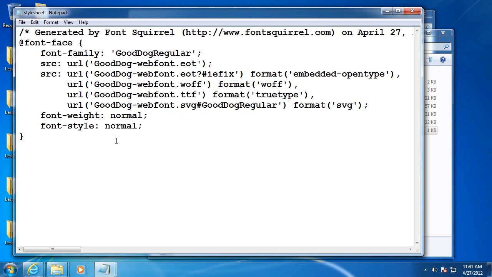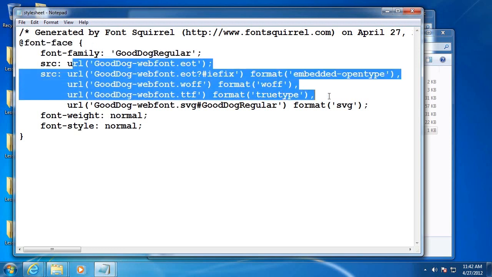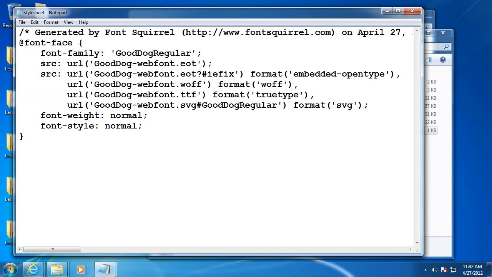Awesome. And what I see here is that it's creating a font family called Good Dog Regular, and it will associate that font face Good Dog Regular with the following actual font files: the EOT file, the WOFF file, the TTF file, and the SVG file.